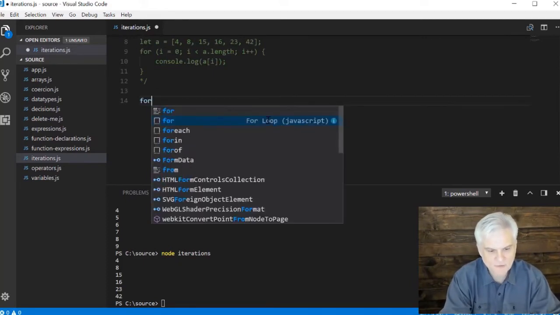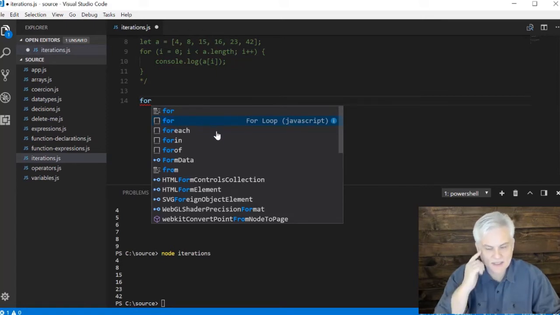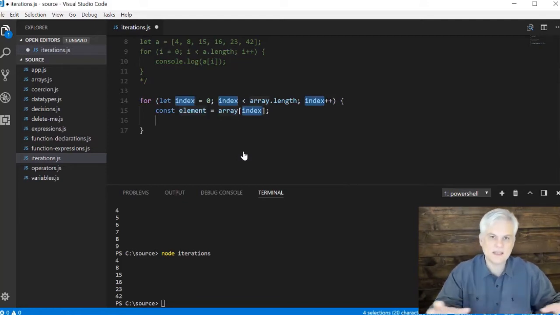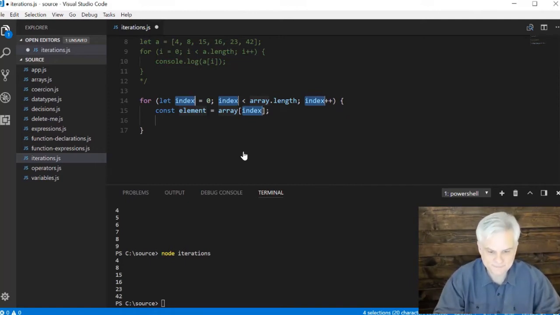So I type in the for keyword, IntelliSense pops up with a little window under it, and I'll use the arrow keys to go to the for loop JavaScript. There's a couple of fors, but the one that we want has this little box with dots underneath it. That tells me that this is a code snippet. I hit enter on my keyboard, and now I get the basic structure of my for loop already created for the purpose of an array.